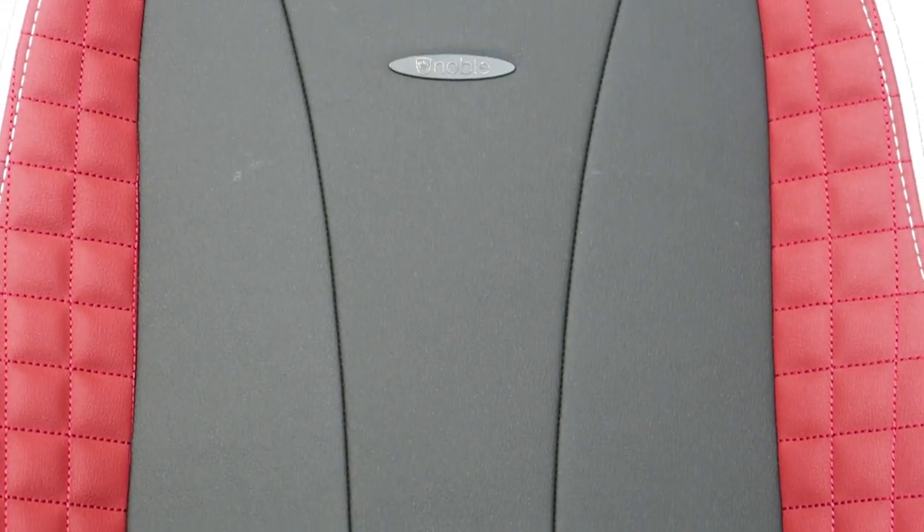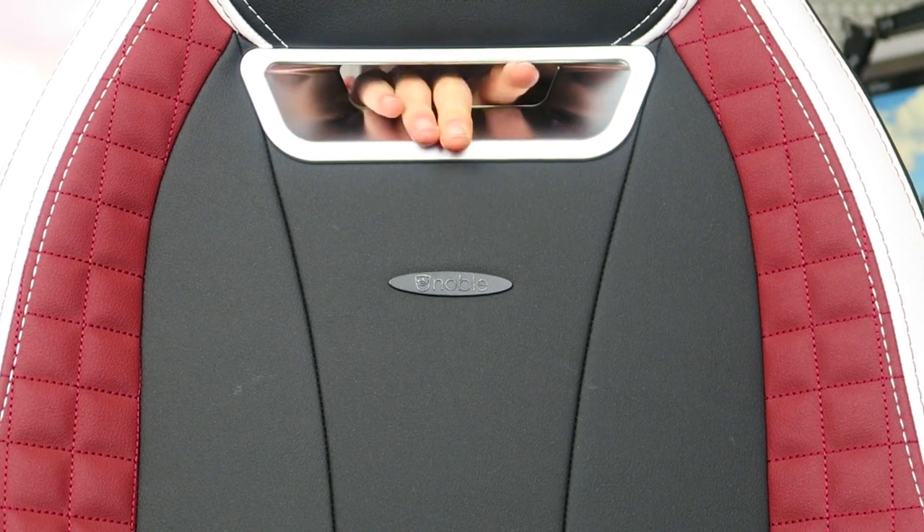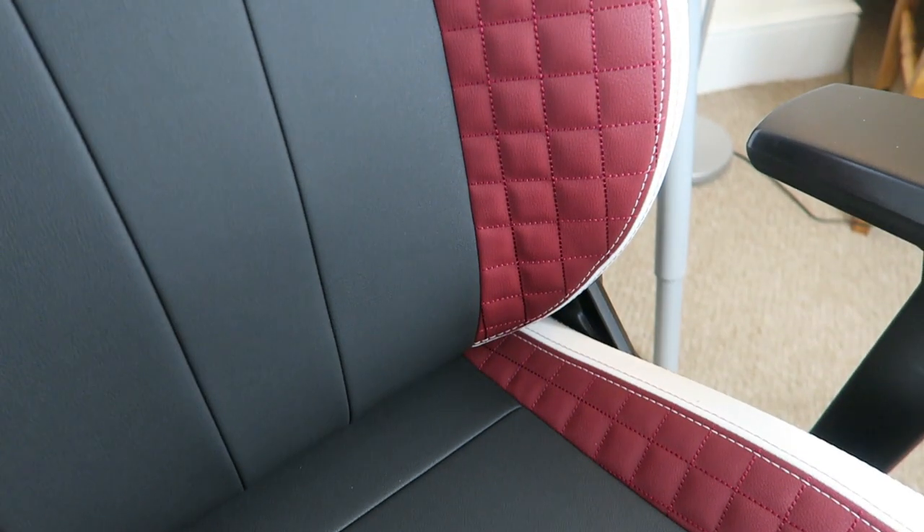Mine is made of German high-tech PU leather. This is what a lot of the colorways are, however you can get the Legend in some different colors and materials. Mine is black, white and red — with the Techify color being red. That was the obvious choice. The red isn't as red as you may think; it is more of a maroon color but it is quite nice. It makes the chair feel less bright and gamery, and actually more subtle and professional looking. Overall I am a really big fan of the design — aesthetically, all the stitching and things like that are just really nice.